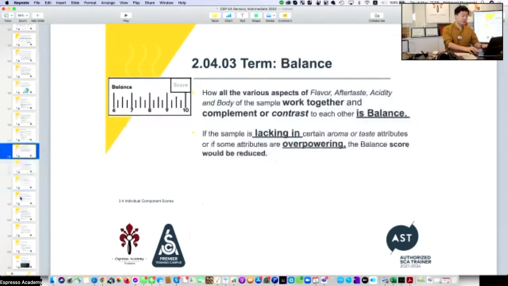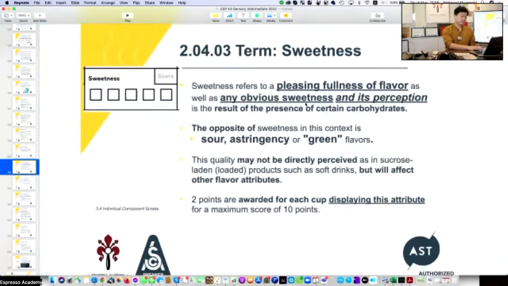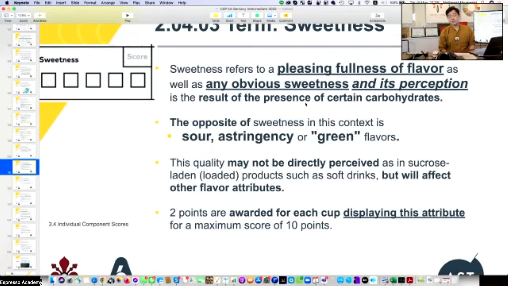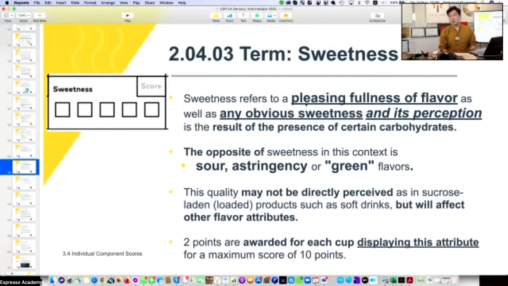Then there are a few things that these five boxes, people like to ask about. Sweetness. All coffee has sweetness. Even though the coffee has a defect, it still has sweetness. When we measure TDS, the TDS refractometer is actually measuring the Brix, which is the sugar content within the coffee. Therefore, your coffee has sweetness.